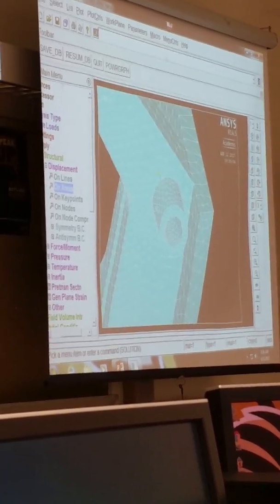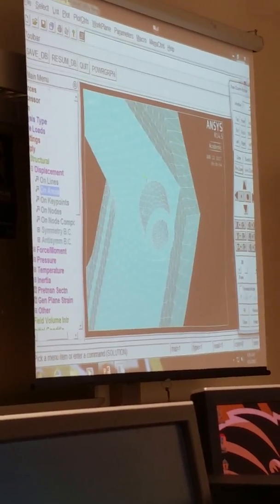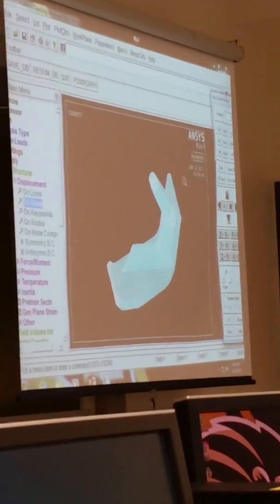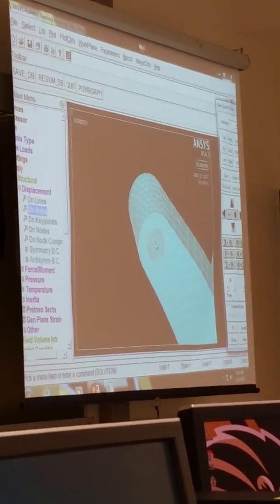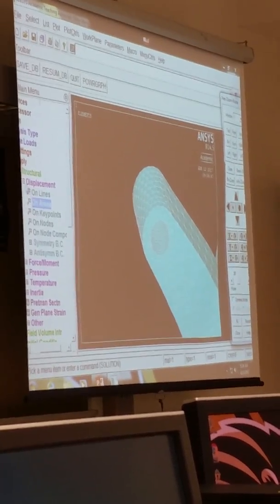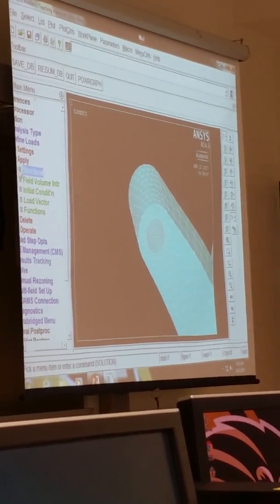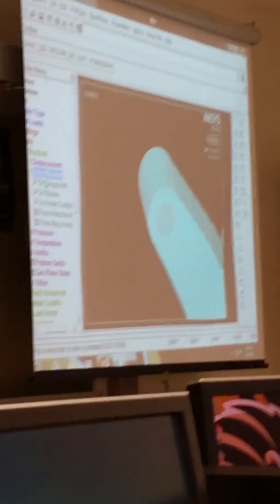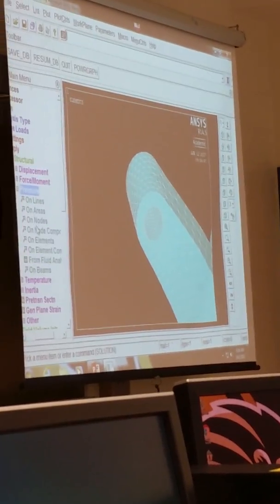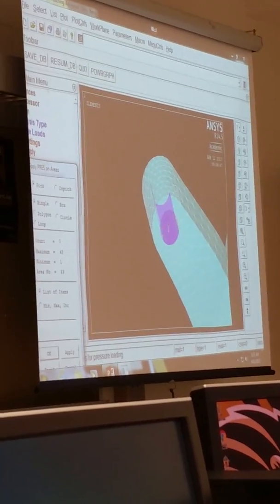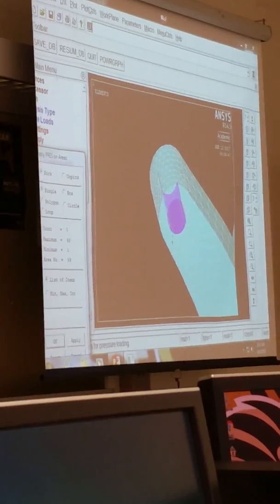And next, I'm going to apply pressure instead of force, pressure on area, inner area. Okay, that's good.